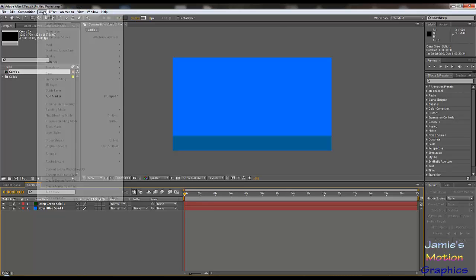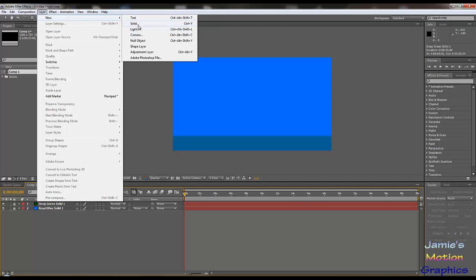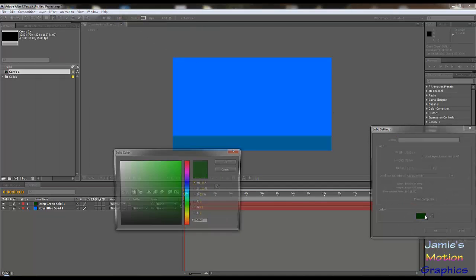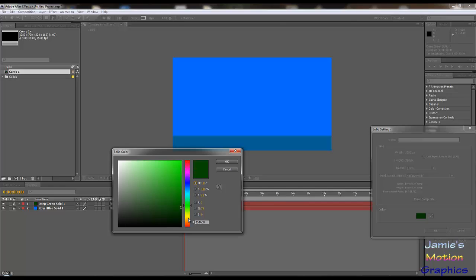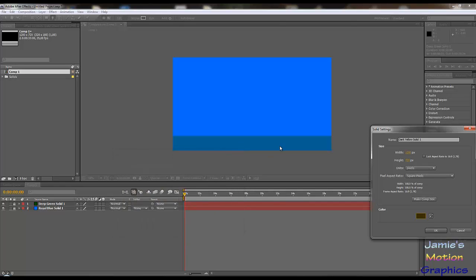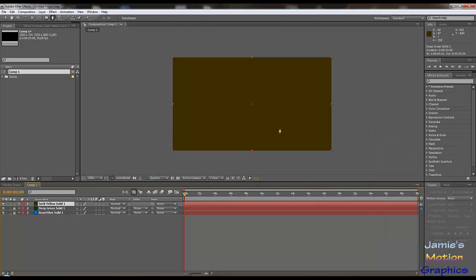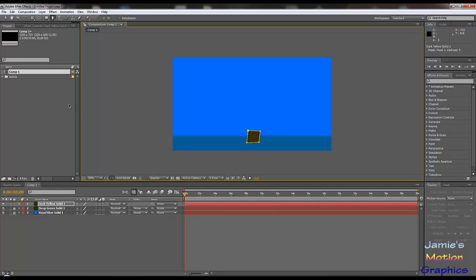Anyhow, the next one is going to be another solid, so new solid, and this is going to be our tree, so it's going to be brown. Brown is normally under the yellows and oranges, so we're going to just pick a nice color brown, hit OK, and it will overwrite the entire thing, obviously. We're going to take our pen tool and draw a little bit of whatever. Just pick 4 points. That's all you need for now. We're going to add more points as we go, because that is the trick we're teaching today.